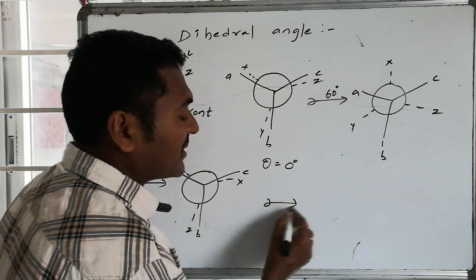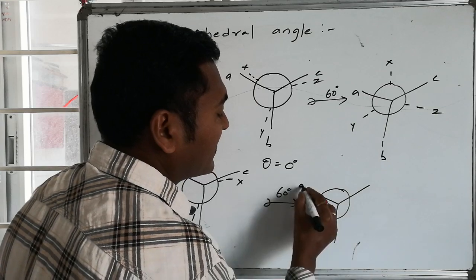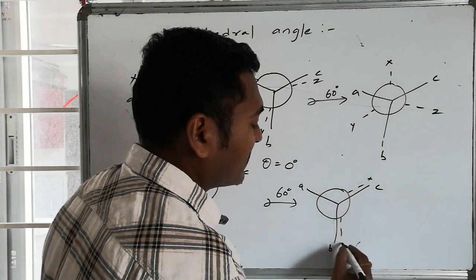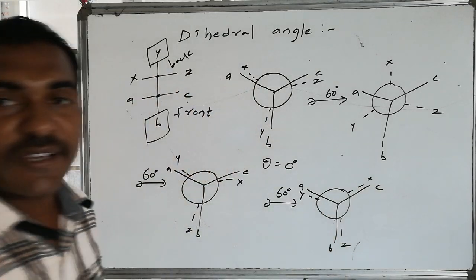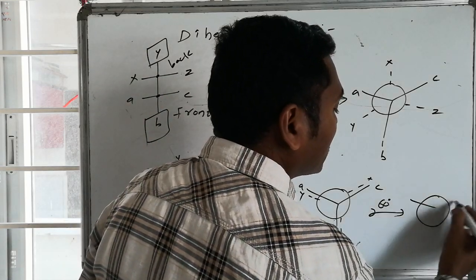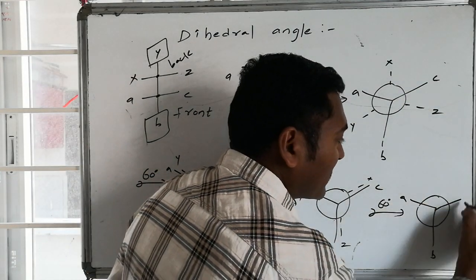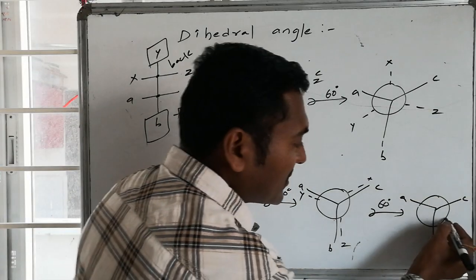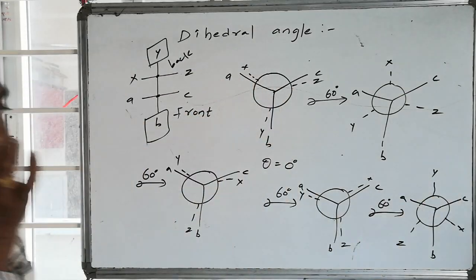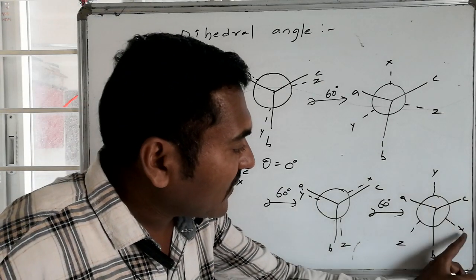If I rotate this by another 60 degrees, yes, rotate it. Once again, on rotating by another 60 degrees, this will become A, this will become B, this will become C, and this will become X, this will become Z, and this will become Y. Like this, if I rotate by another 60 degrees, a new structure comes, and the new structure appears like this. A, B, C remain as they are, whereas now this is the place of X, this is the place of Z, and this is the place of Y. If I rotate by another 60 degrees, Y comes over here.